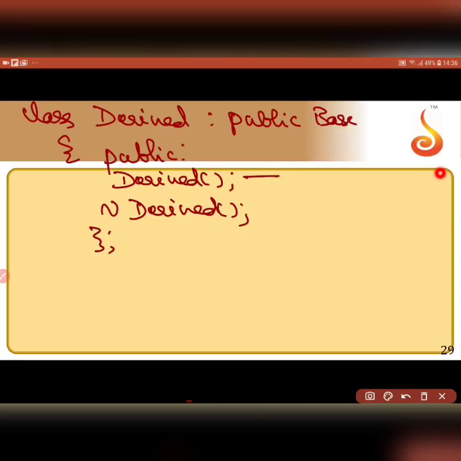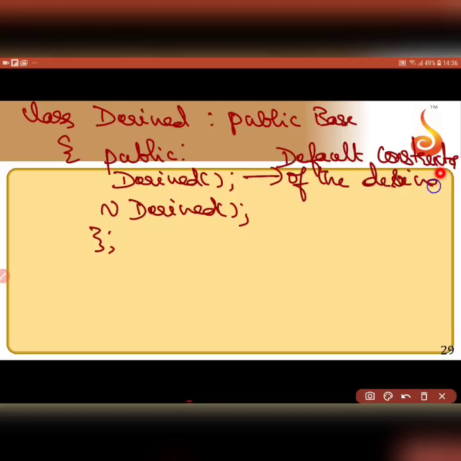So this is the default constructor of the derived class and this is the destructor of the derived class. There is nothing like default because destructor is only one. Since it does not take any arguments, you cannot overload it, whereas the constructors can be overloaded.